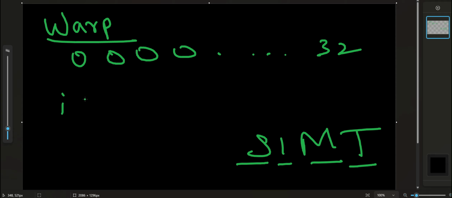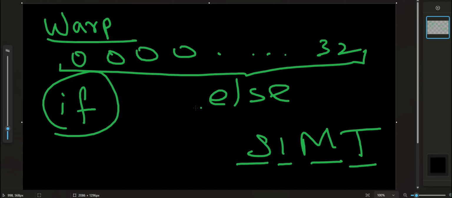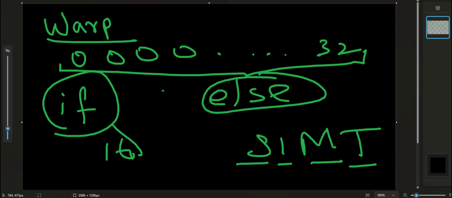So if you have if-else conditionals that branch, the warp scheduler starts with the if conditional and checks all threads. Let's say half satisfy the if, then it'll run the else for the rest of the 16 threads. As you can see, this is much slower.